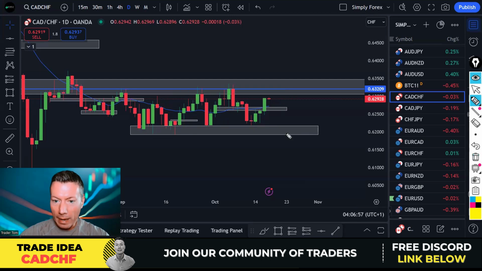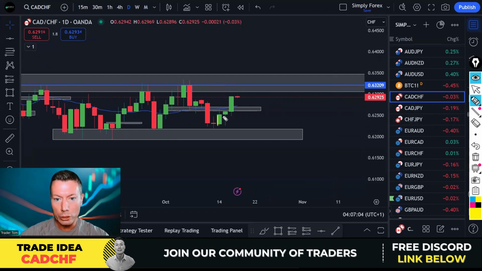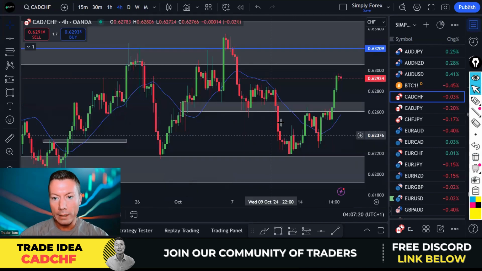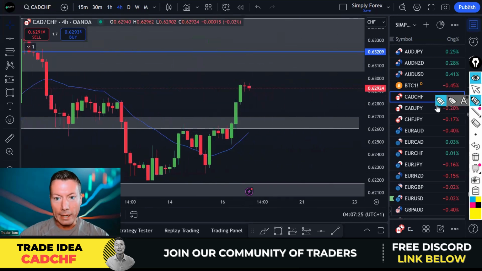And then ever since we've hit the low here, look at these bullish candles we've been getting, guys. Bullish, bullish, bullish. And just look at yesterday's candle and how bullish that is. And all we want to do is just take price to the top of this range. Okay, that's it. So the daily gives me my trade idea. And then if we drop down to the H4, guys, you can clearly see we're in an H4 uptrend. I just need a retrace.